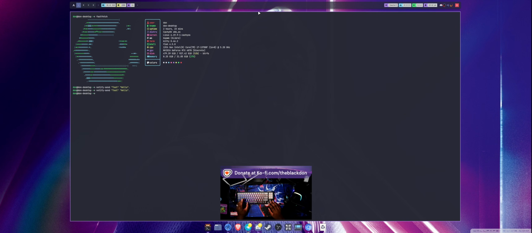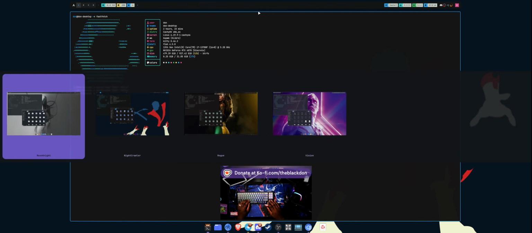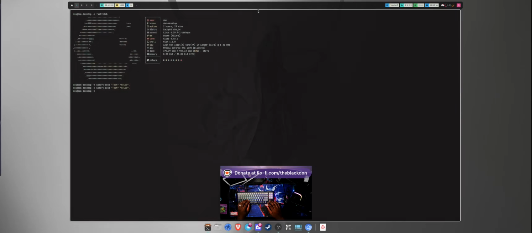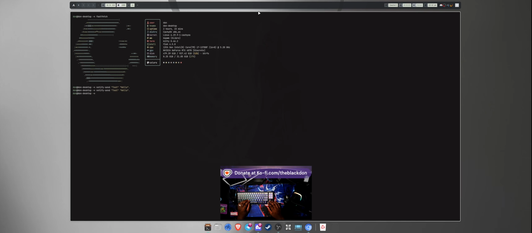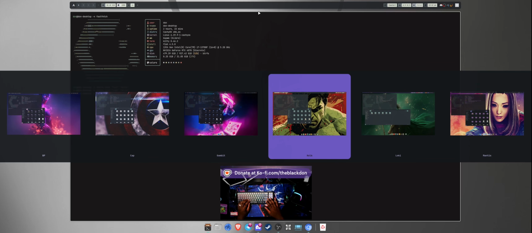I've also updated it to match my themes that I have. So I still have the option to switch between my different themes, and then the bar reloads and switches to match the theme as well. So that has been working too, and I'm actually pretty pleased with that. And I kind of made it very similar to my Hulk bar here. That's my favorite bar that I have out of all of these.